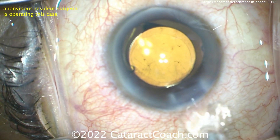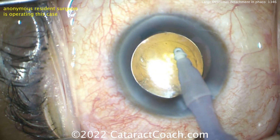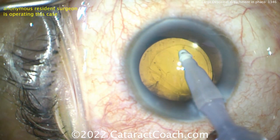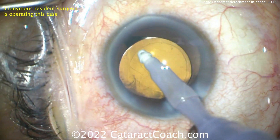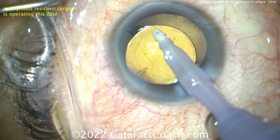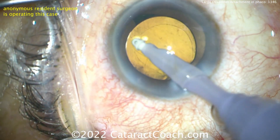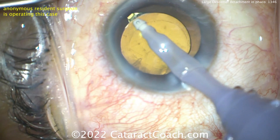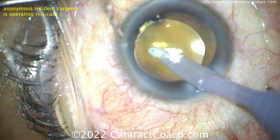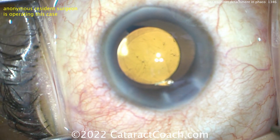If you're not careful, you can go in with the I/A probe and make it even worse. The attending was pointing out: there's a huge detachment. From the incision there's a big strip of detachment, which was aspirated. You're not going to find that membrane now — it's not like you can place it back. If you had just a flap, you could put it back and use a gas bubble to hold it in position. But this is a complete loss of that piece — a strip of the central endothelium is now gone.